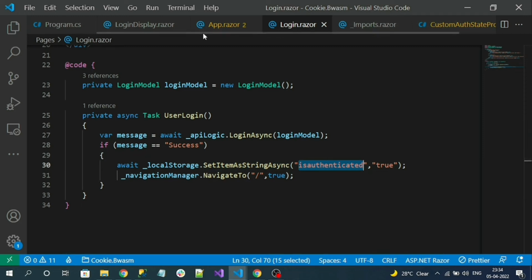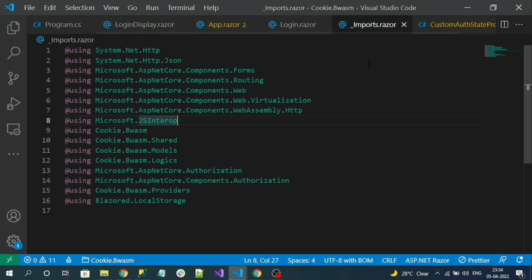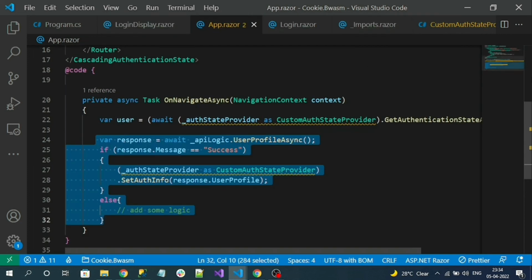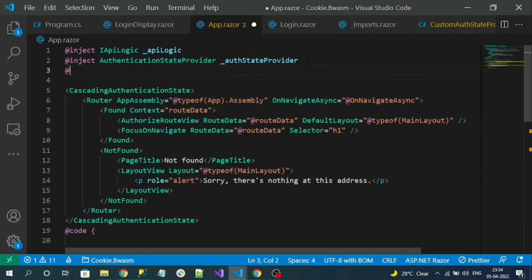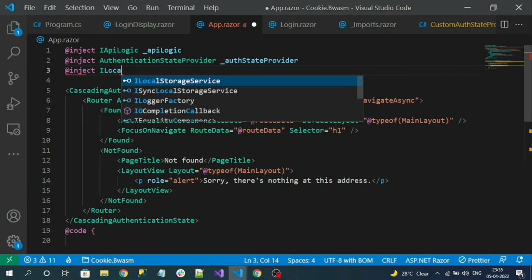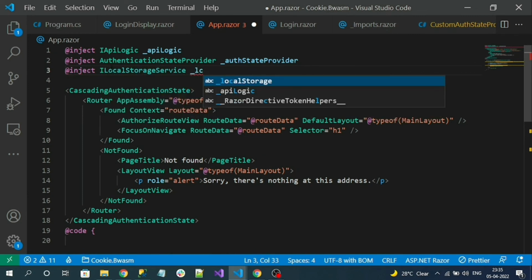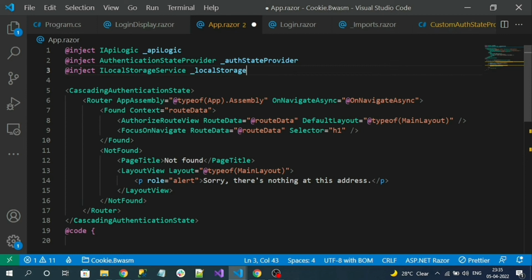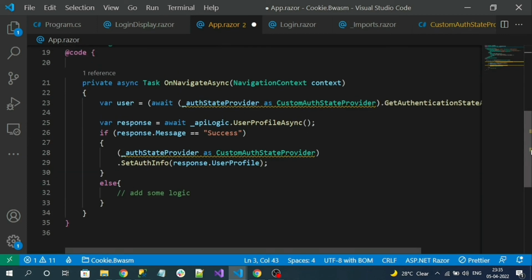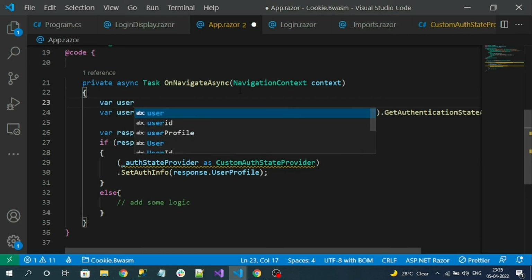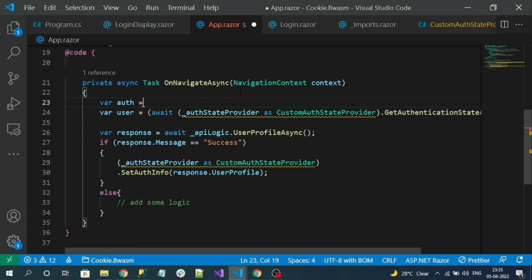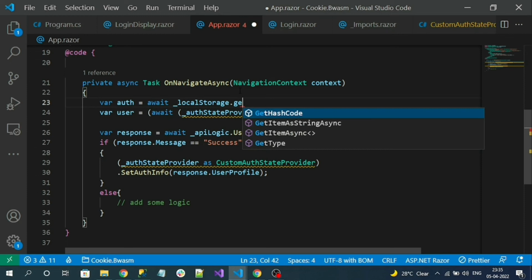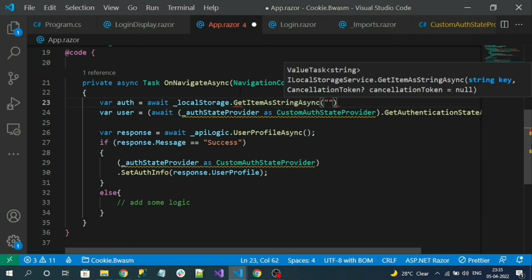So what we can do in App.razor, let's inject local storage. Here we will try to get the value like an auth value variable. Await _localStorage get item string async, and we need to pass the key.